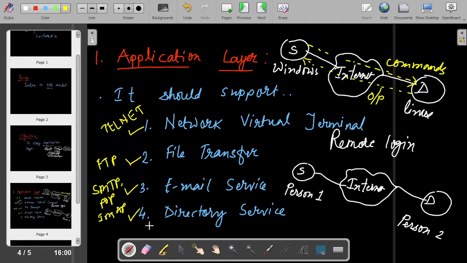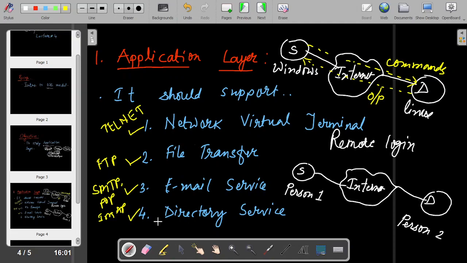Whenever we want to call someone, we search for his number in the telephone directory. We know the name, so the directory is alphabetically sorted. We search for his name, and against his name his telephone number is written. So this is how we use a directory in the real world.